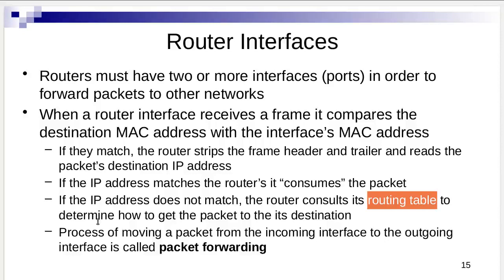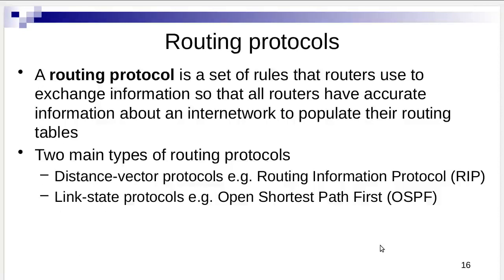Ordinarily, you get a packet inside a frame coming in on one interface. You open up that frame, look at the packet, and decide which of the other interfaces you will send that packet out on in a new frame. That's called packet forwarding. I hope that makes sense, because this one slide basically captures everything that the router has to do, or the main things.